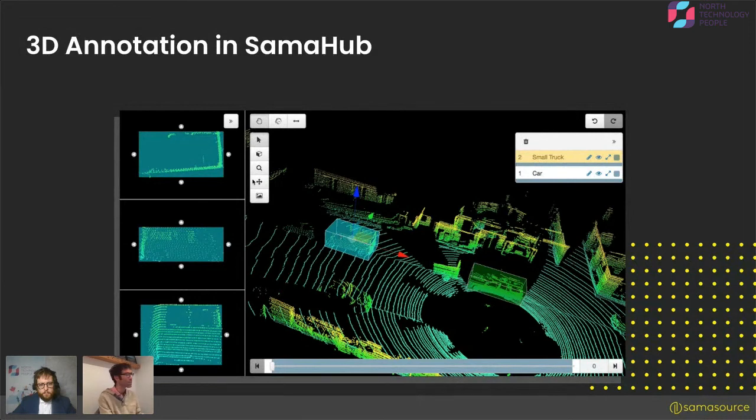It's a really complex annotation task because what clients usually require is a cuboid around each of the shapes. The shapes are not always visible. This is actually a really nice point cloud. Very often it's much less dense, and you have to guess where the objects are based on like 5 or 6 points, and it's really difficult. So we have multiple views here to allow the adjustment of the cuboid, and in fact, it needs to be very tight. If you have a video with 200 frames, this is something that can take multiple days to annotate. It's crazy.